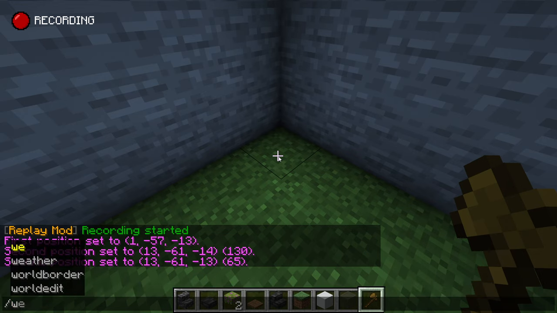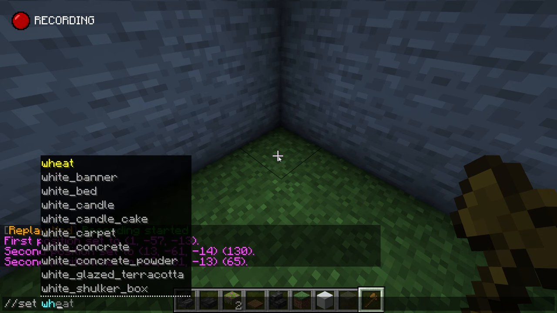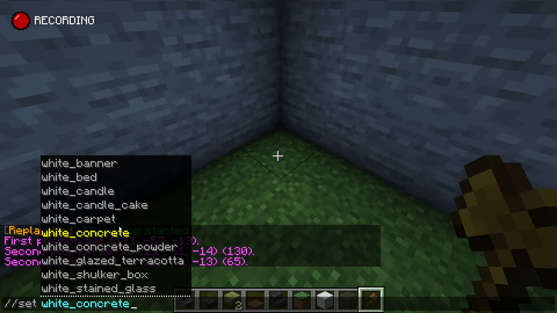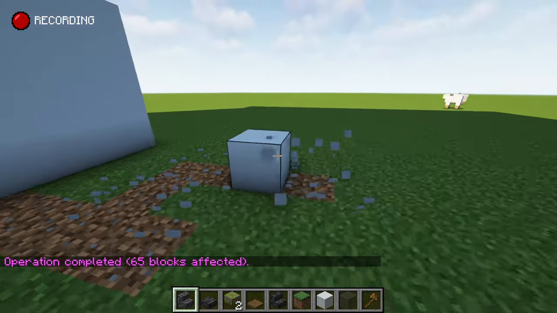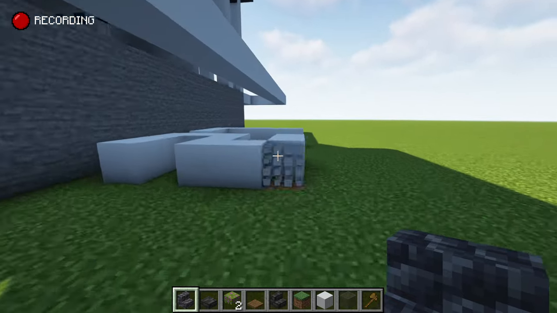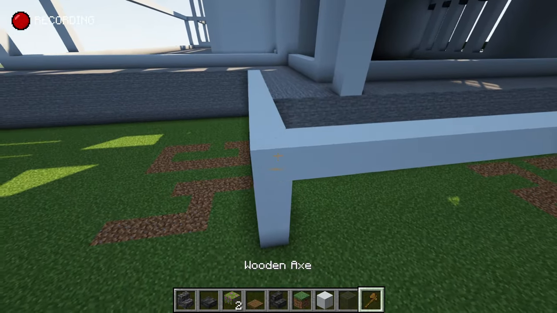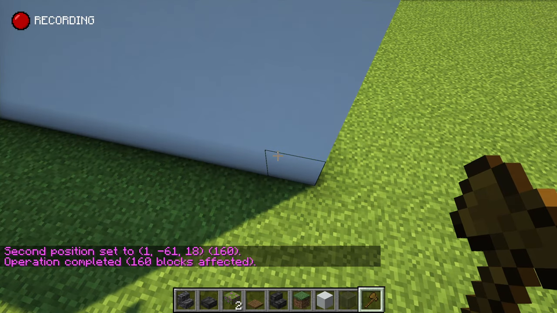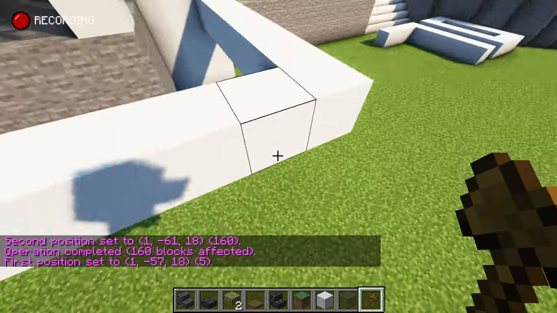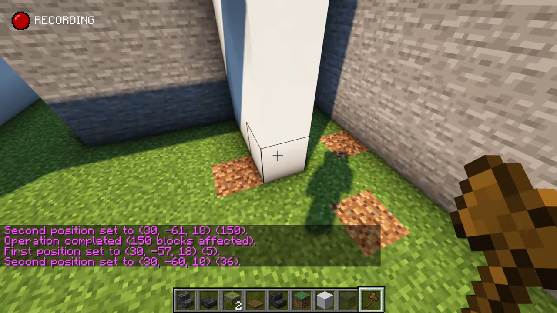White. /set white concrete. I need to get rid of all this. Let's get rid of all this for now. Okay, I'll do the same for this. I'll get rid of this as well because it's gonna get in the way. Now we've done all the counting for that, doesn't really matter. Get over here. Here, /set white concrete. Same for this, fill all this in. And this here to this point.